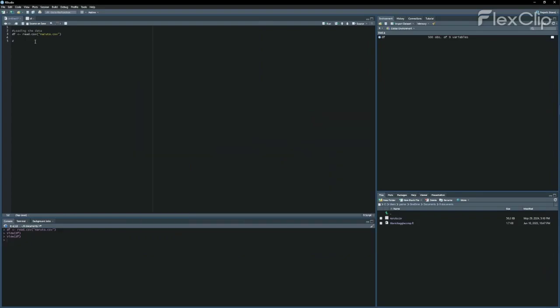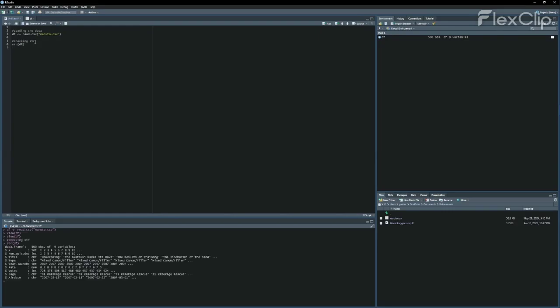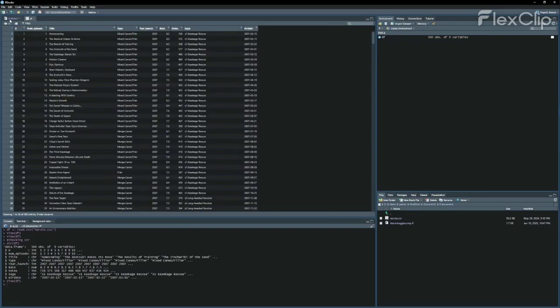Alright, now that we have the data set loaded in, how would we interpret the data itself? One way to do it is using the str command, which just shows us the information about the variables. If we type str(df) and press Control Enter, it'll show up at the bottom here. I'm not sure what X is, I think that's just the row number, but here you can see episode number, title, basically the same thing as clicking here.